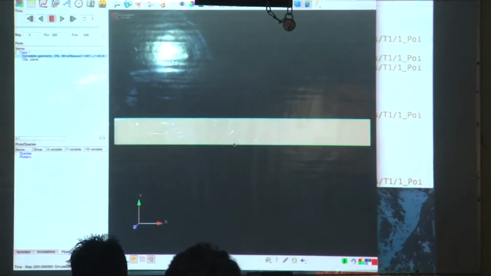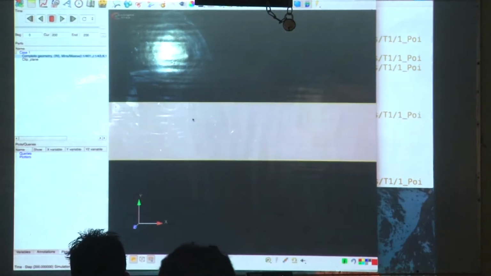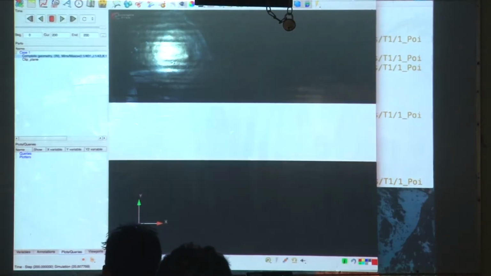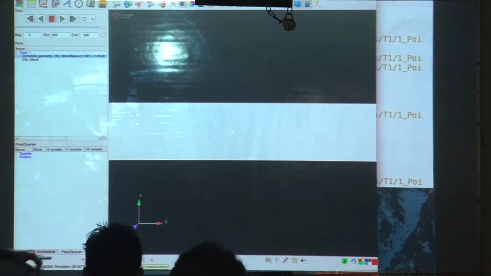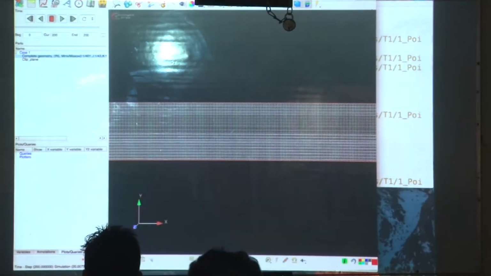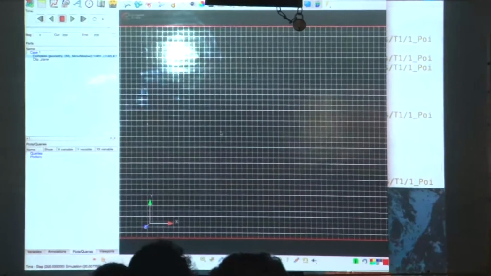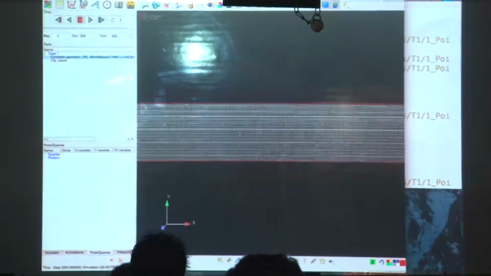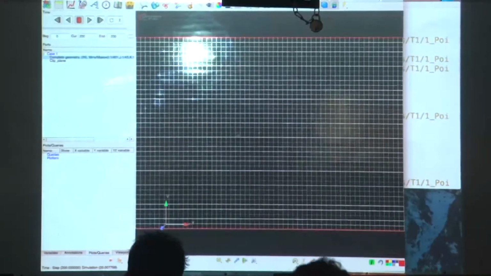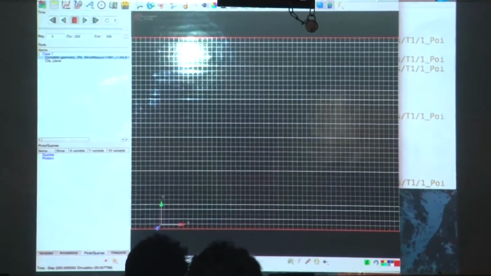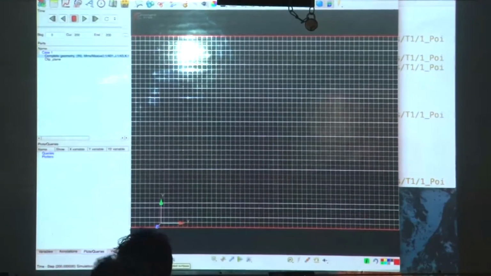What I'll show you right here is simply the fact that you can see the mesh. So if you click on the little sun on the bottom left, it removes the filling of the cells. And what you can see here is your actual grid. The grid that we've used is a 400 by 40 grid. Okay, this little sun down there. So we're actually looking at our computational mesh here.